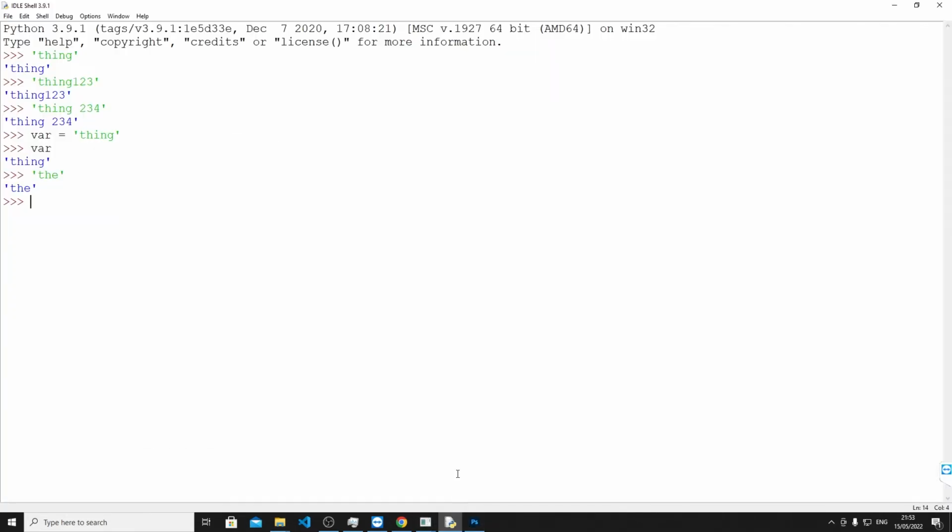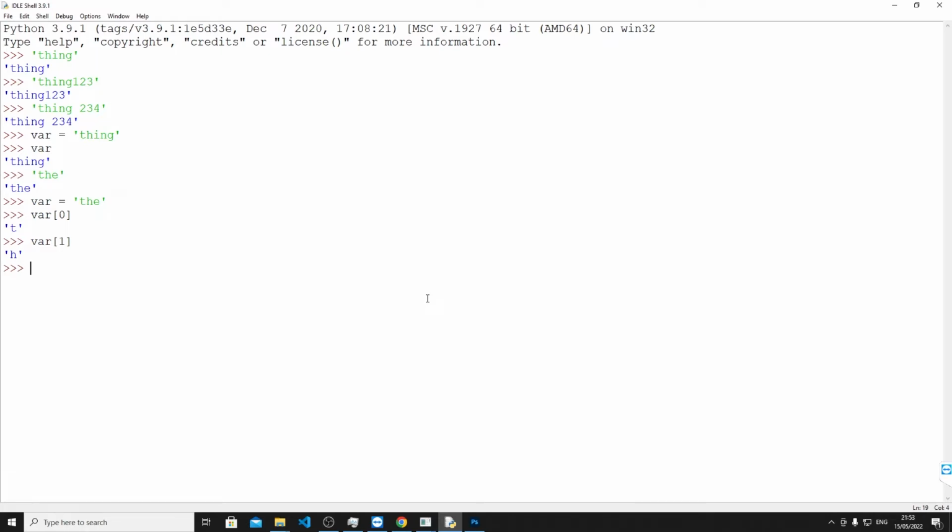So if we jump back into the shell, let's say we wanted to grab an item of that variable. Let's say we want to store 'the' into a variable, var, and get the first item. We know that T is the 0th item and we want to pull that as data. So let's say var, then use square brackets and say 0, and that returns the first item in that string. Now we can go back and change it and say var[1] and pull that one out.